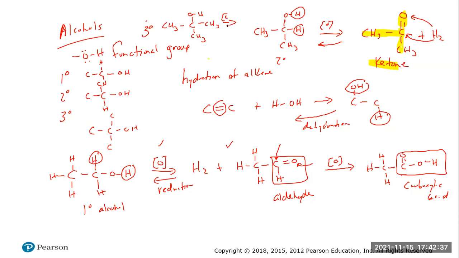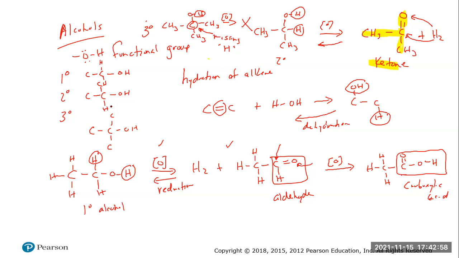If you try to go through an oxidation, it will not occur. It does have the hydrogen here, but it is missing the hydrogen there. So it cannot go through oxidation. So that's sort of what I believe we talked about last time. Any questions on any of that before we continue on?